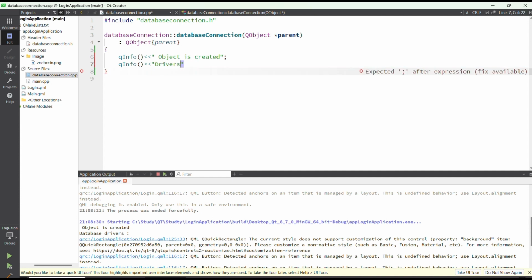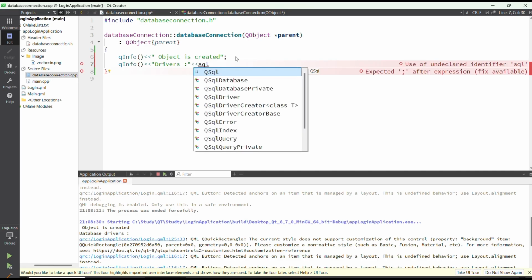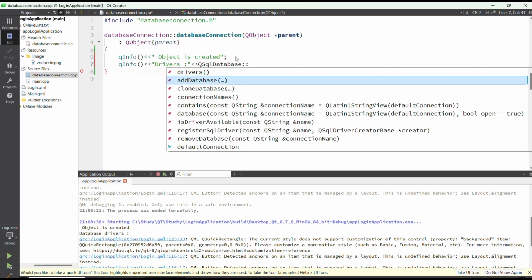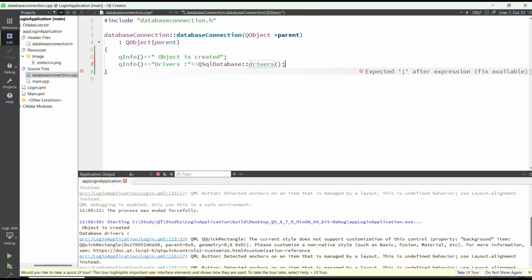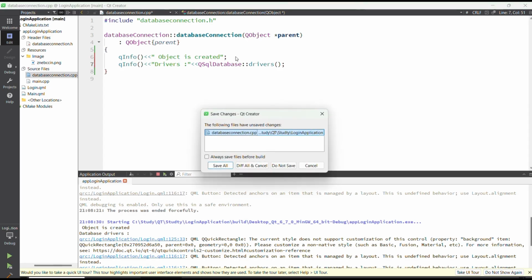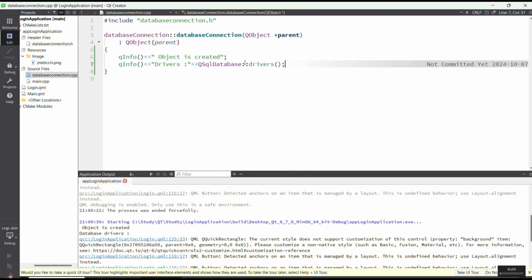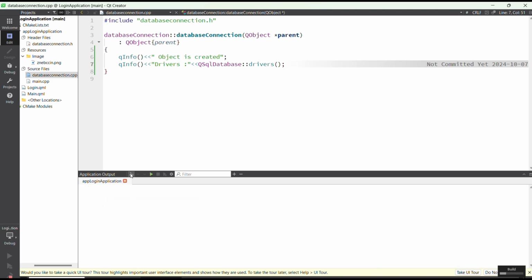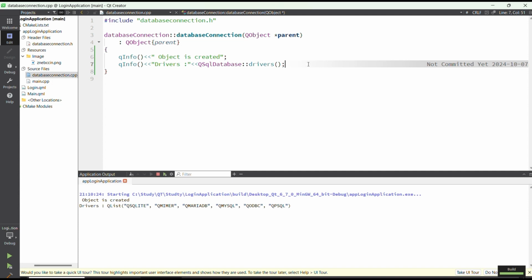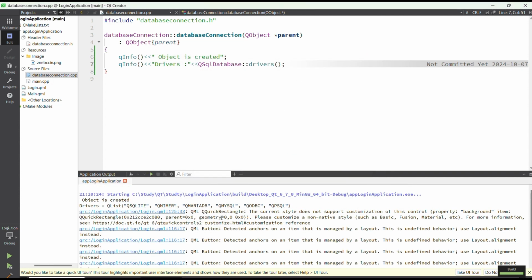Yeah, if you want to use MySQL, first check what drivers are available in your Qt. If it is not available in your Qt, you want to install it manually. On the internet, a lot of solutions are available. Just check if an available solution works for you. If you are unable to find one, mention it in the comments. I will share the link. Yeah, in my system QMySQL is there.